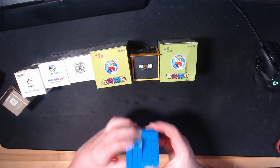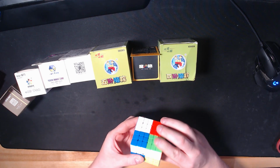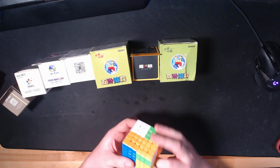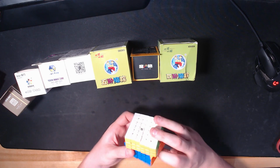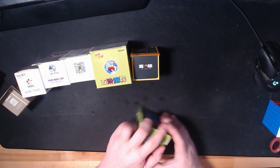quick-ish unboxing. First impressions. Feels like a 6x6. Actually feels really tiny. Like, I'm used to the 7x7, which is really big. It's a little clunky, but it's also a 6x6.